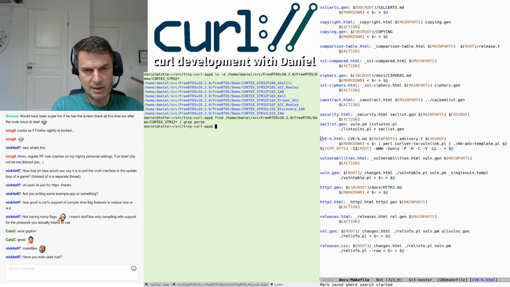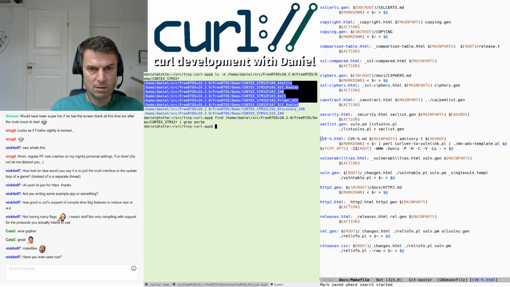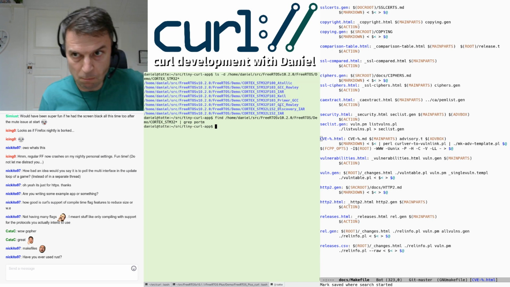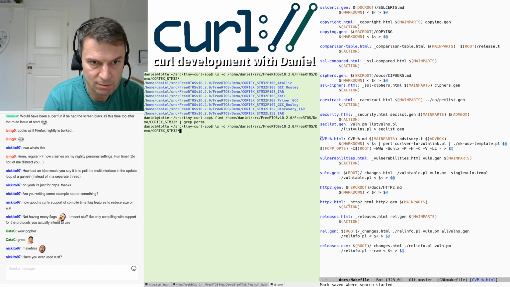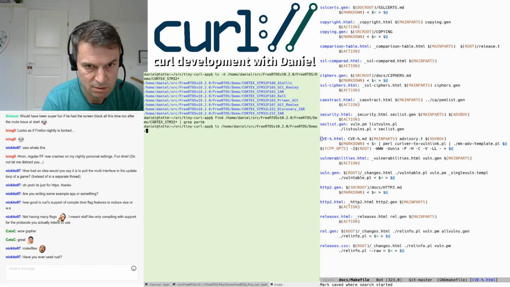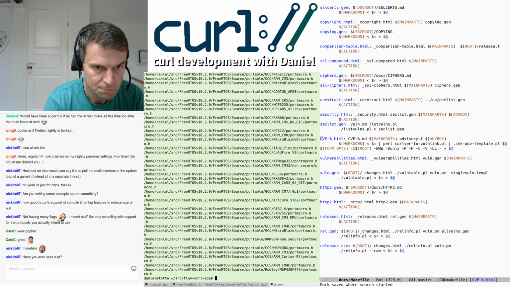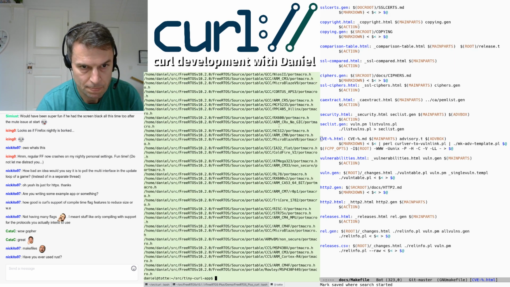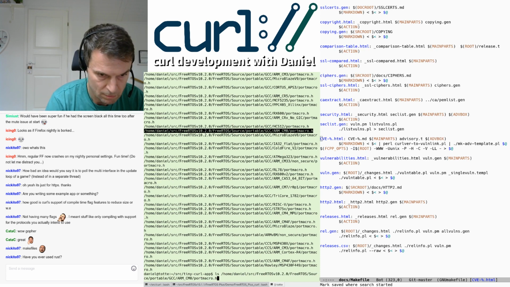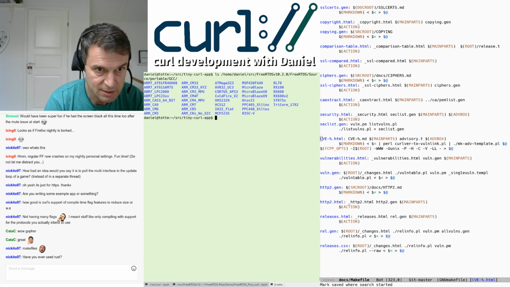Since they're not based on the particular board, they're more based on CPU architecture. GCC.